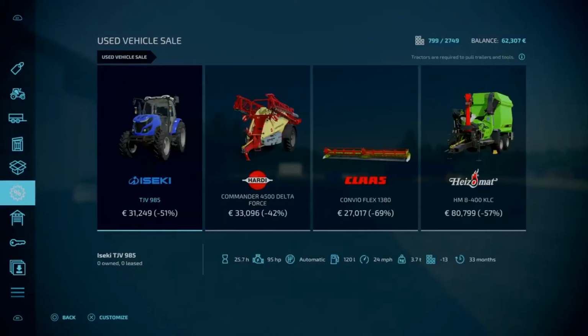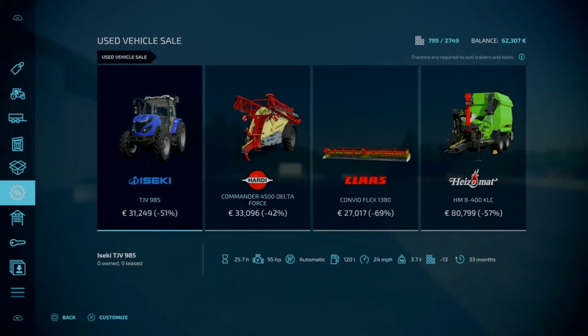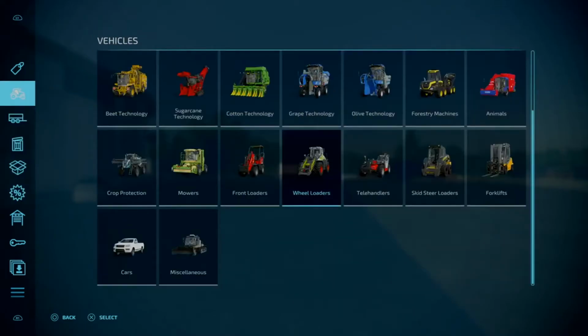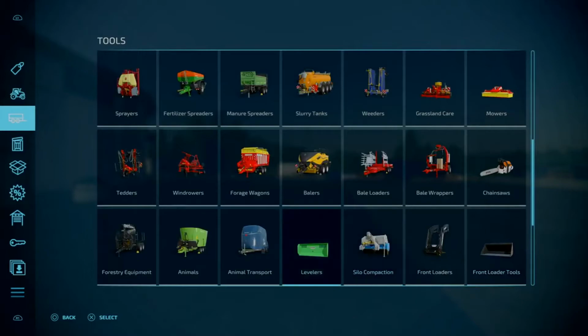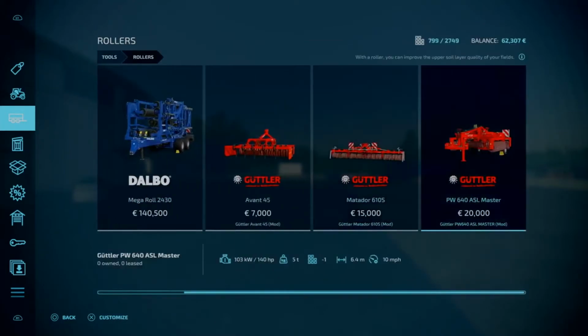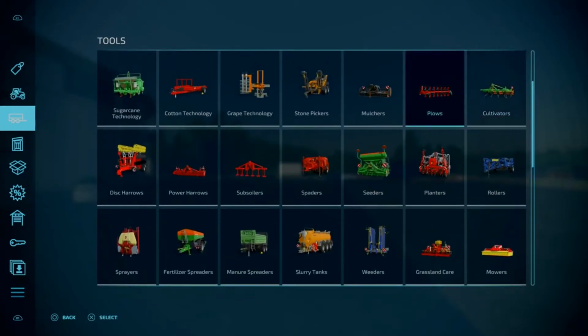And that's the thing, we can get so much potentially. Yeah, could get another tractor, but want something a bit more powerful. Just try to think, what do we need? Yeah, what do we actually need for the farm right now? Rollers we need. Ideally, I'd rather wait for the game second hand. If we can, then that's just more money saved.